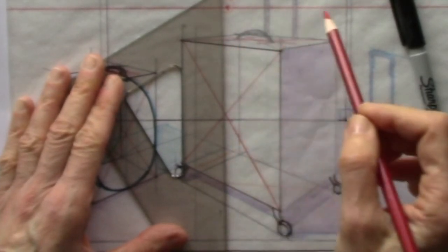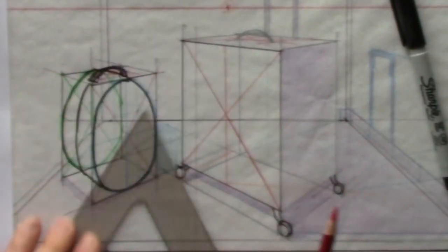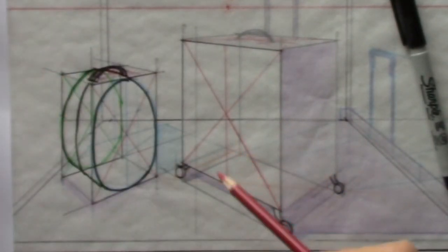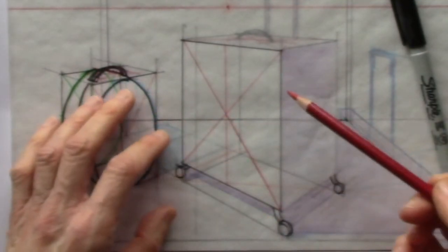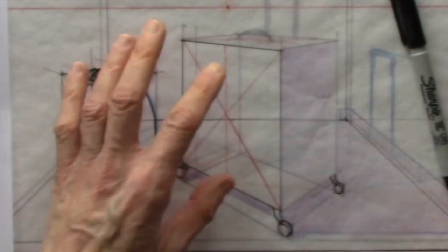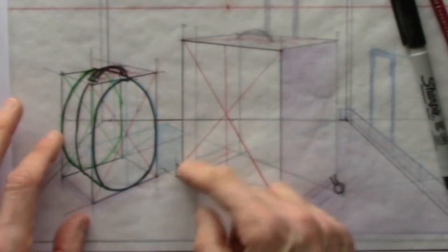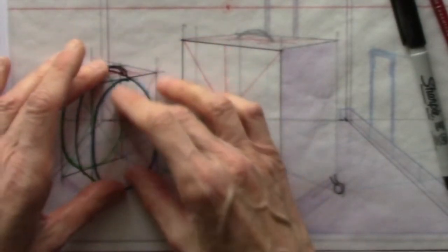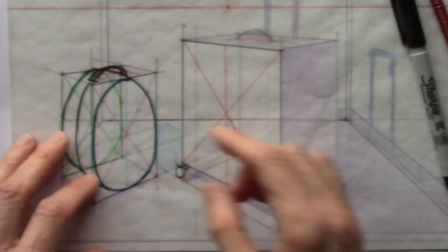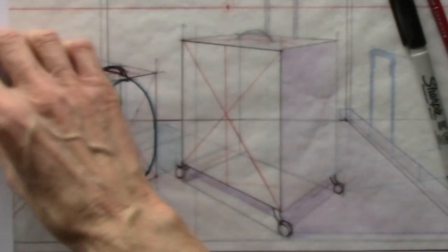So I haven't gone anywhere toward my ladybug other than just trying to find a shape for it. Now they're perfectly round, but that's not practical for a suitcase. So I think this is better. I think there wouldn't be enough room to pack everything. So this is a better shape, I think. So here we go. We've got that.